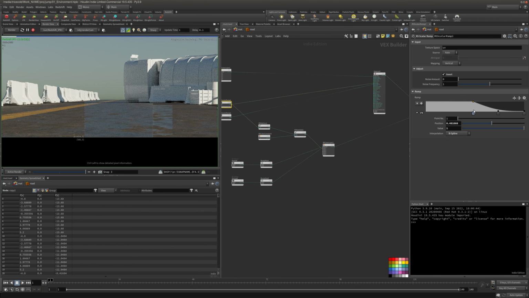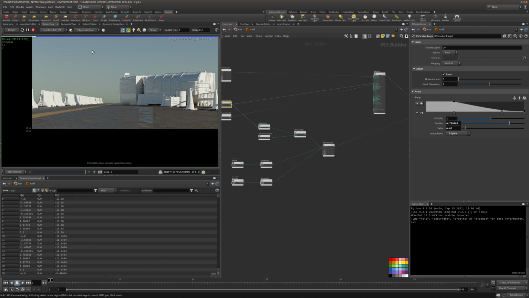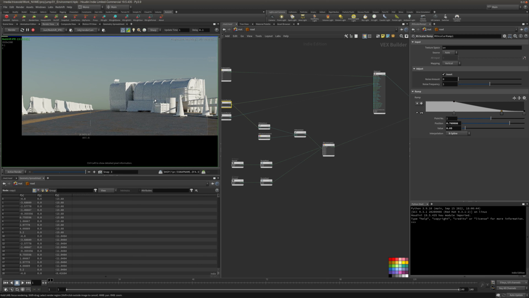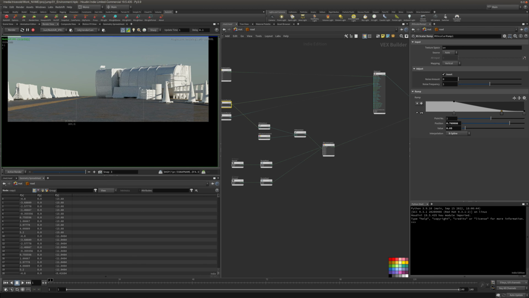Maybe if we do like this. Well, our system is still working. It's probably just reflecting the bright sky. And once we have the fire, I guess it's going to work better. But we can continue.